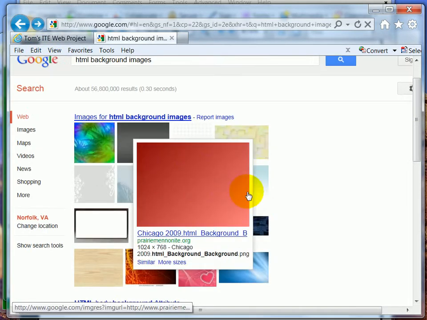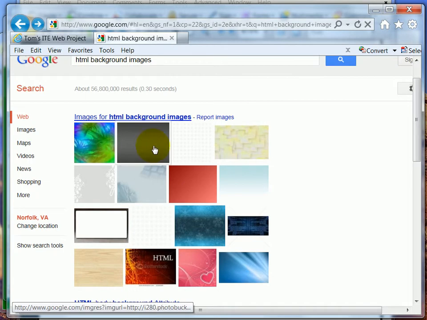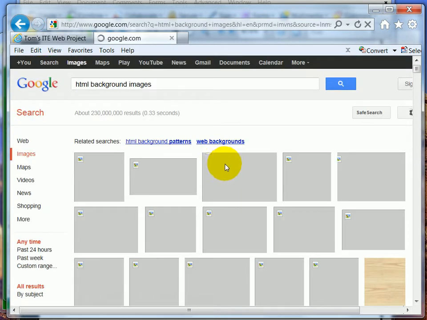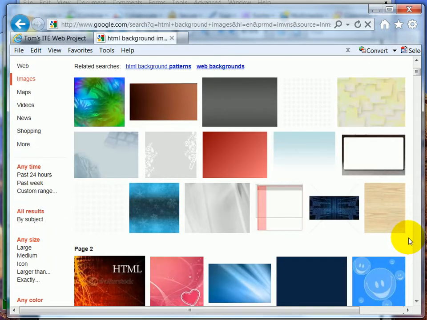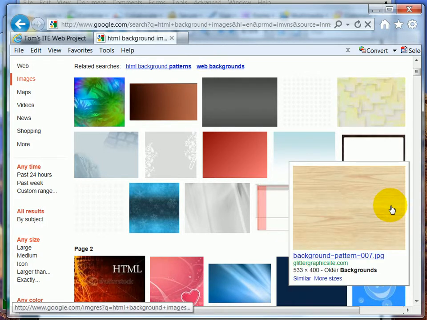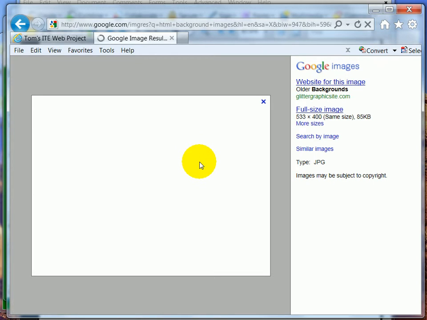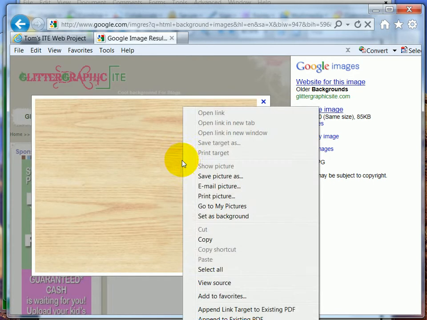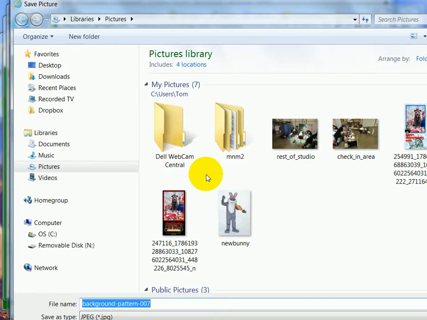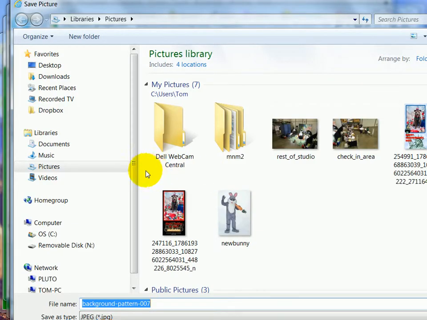And some things you'll want to watch out for whenever you do a search for HTML background images or just HTML, just anything. Be very careful with some of the websites that you go to, because they can be kind of sketchy. So I'm just warning you. They can be filled with ads and do all sorts of things that you kind of wish that they didn't. So anyway, that's my disclaimer, that if we start seeing weird things pop up on my screen or whatever, it's not me.